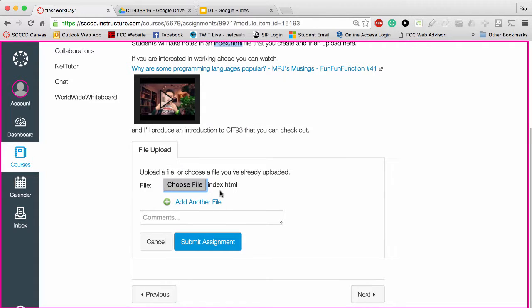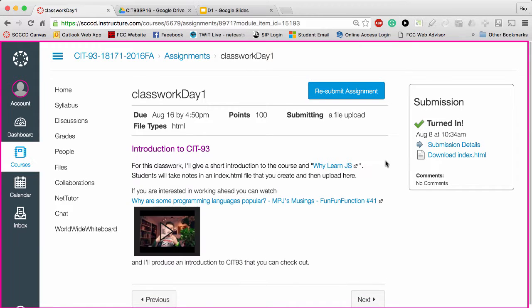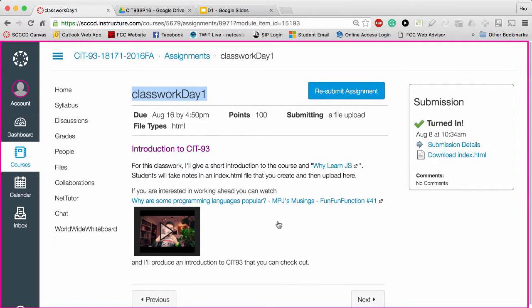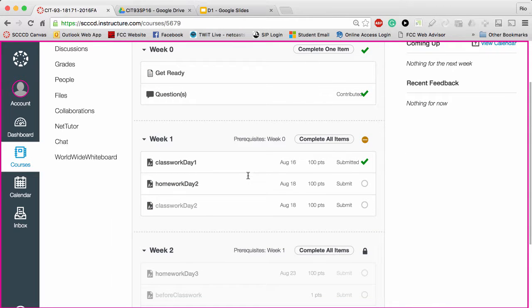So now once I've done this, and again I'm just showing you for purposes, once I submit it I want to show you the difference in what happens. So now that that's submitted, you've turned it in. I know I'm emphasizing this, but you need to come to day 1, and really you need to come in general, and you'll see why I say this in a minute. So I could go to the next here, but what I want to show you is I'm going to go back to home. And now that that's complete, I can see homework.